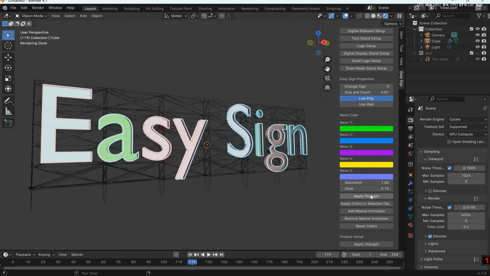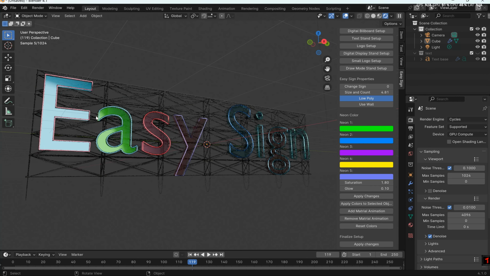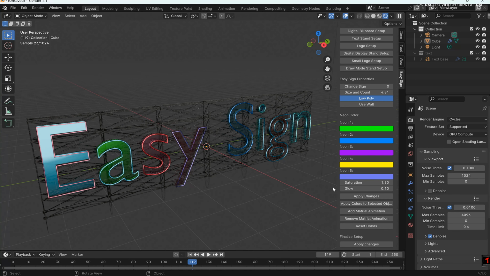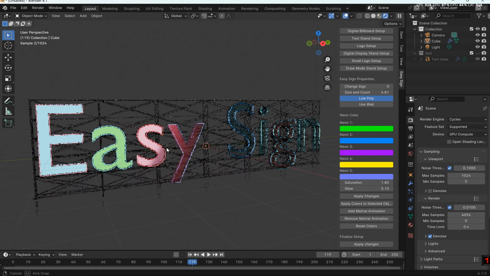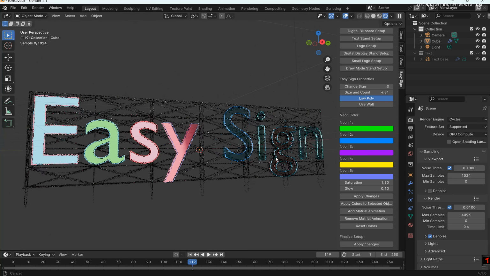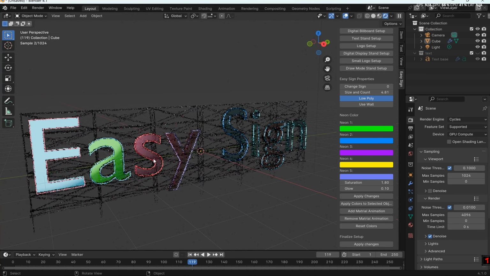If you hit apply, the color will be changed. Another tip here is that the animation works on hue, so you don't get the exact color here because the hue is always changing.